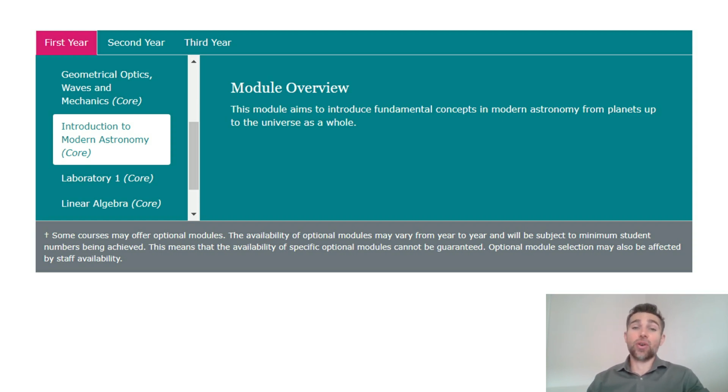You can also do your project work that is more astrophysics related, but if you don't do the astrophysics, you still do this module and you basically get an overview of all the ideas and concepts in astronomy and astrophysics. This goes all the way from planets, how planets form, to how the universe as a whole behaves, and we end with the fate of the universe and things like that.